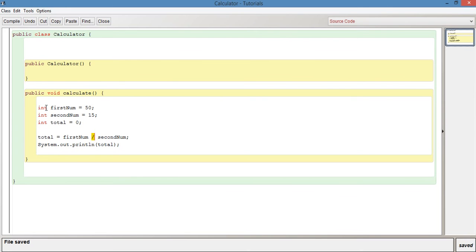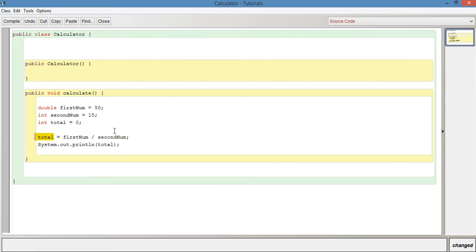Say we wanted it to be a more precise value, how would we do that? Well, because these are integers, the whole numbers, we could change first num to be a double, because double is a data type that we use for representing something with a decimal place in it. If we left it as it is now, it wouldn't work, because we'd be dividing a double, 50, by 15, an integer, which is fine. But we'd be assigning it to the left-hand side here, total, which is an int. So you can't go from a more precise value, in this case a double, to a less precise value, an int, because a double has a higher degree of accuracy.